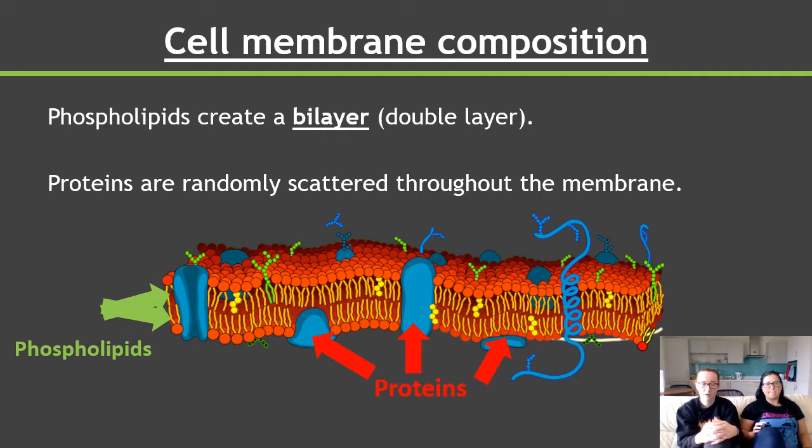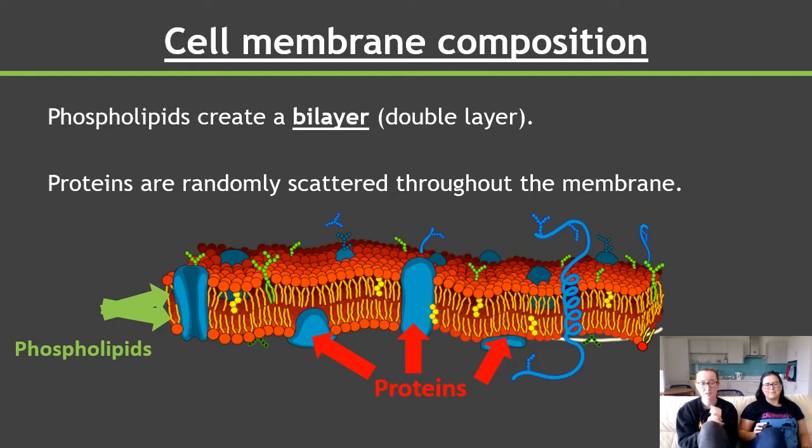Okay, so in terms of the composition, we say that the phospholipids create a bilayer, which basically means there are two layers of them, like I previously discussed. So there is always, in this case, a little red head with two yellow feet coming off it on the bottom, and then it's another set of two yellow feet with a little red head at the bottom of that. So it's two layers of them, one on the bottom and one on the top, and this is called a bilayer. You have to call it a bilayer, not a double layer. That's just to tell you what it means. It is a phospholipid bilayer.